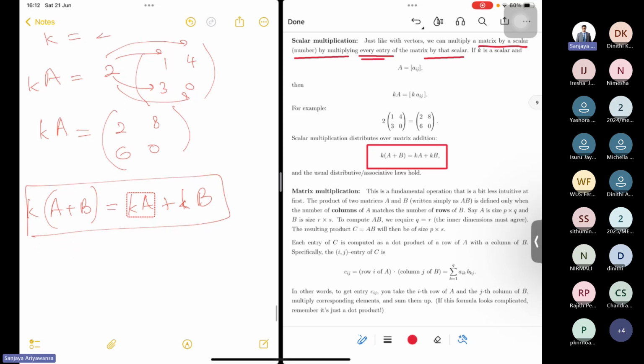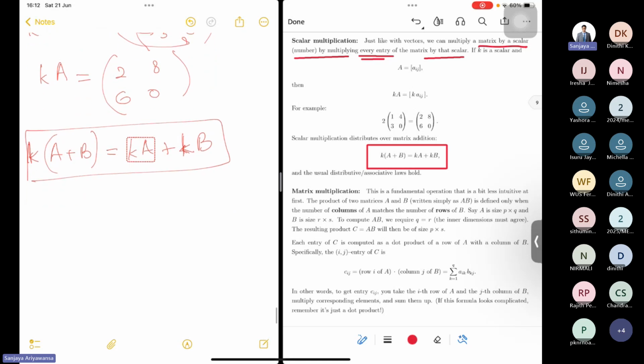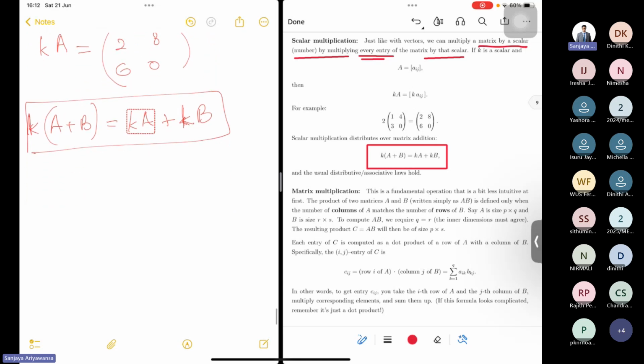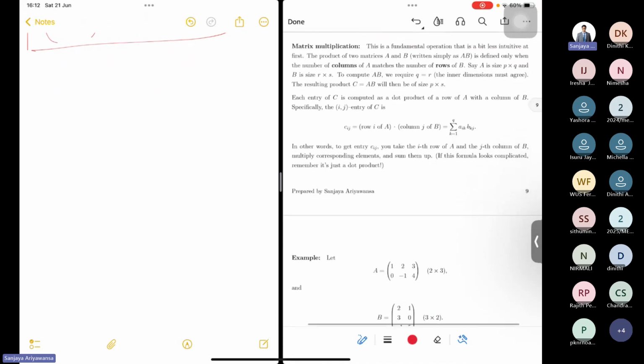This might seem very obvious to you if you have not studied matrices, thinking of real numbers. I keep telling you this because it's important. These properties don't always hold. In real numbers they do, but in matrices there are some areas where they do not. And we will come to that under matrix multiplication.